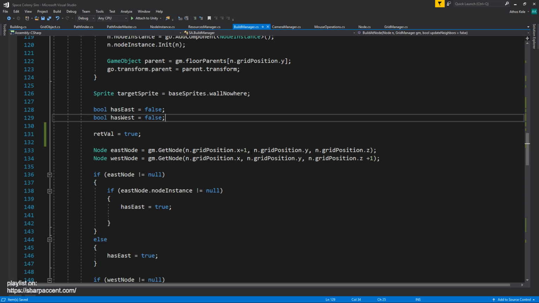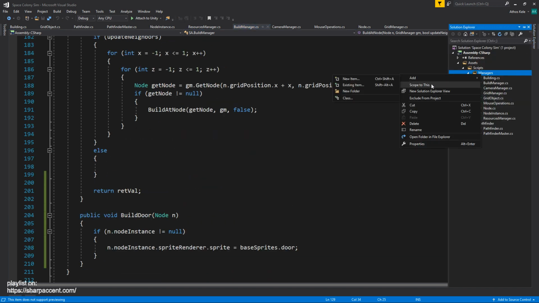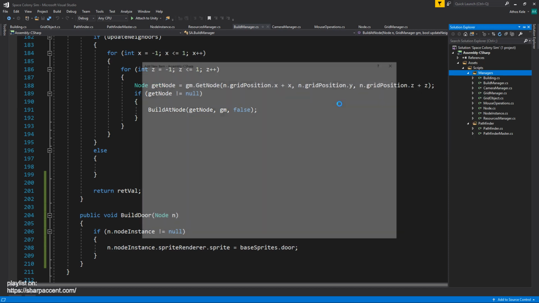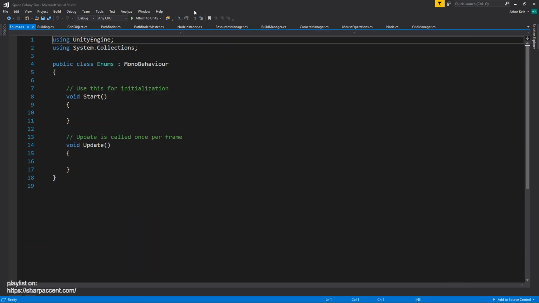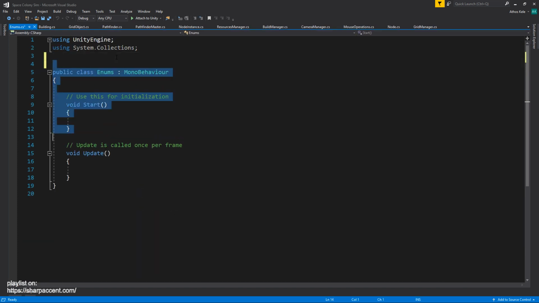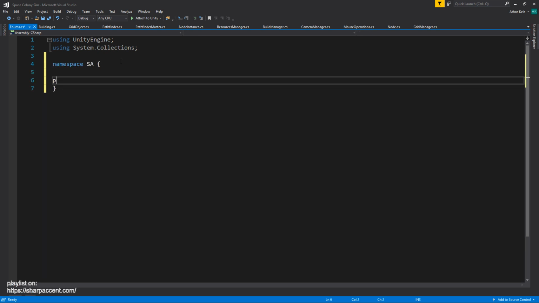So the first thing we're going to need is directions. Let's add a new class. Let's call this enums, or node enum, whatever. Let's delete all of this, and we're going to have a public enum directions.